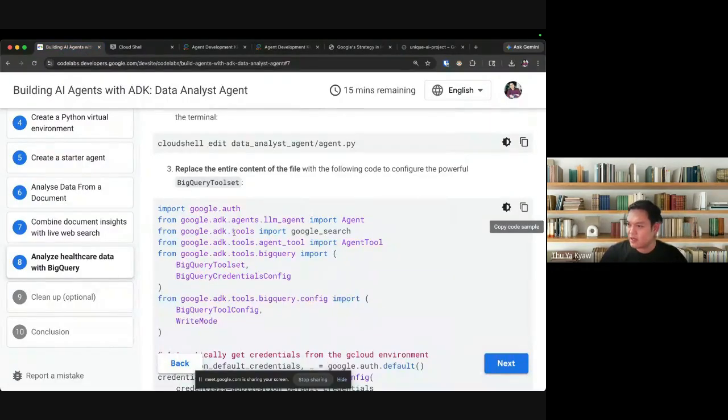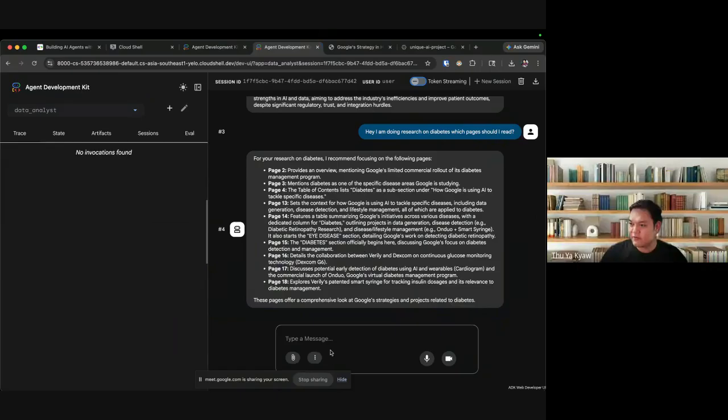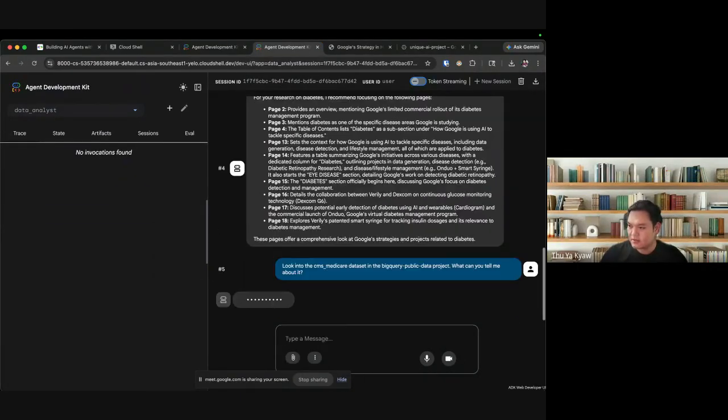Right, I will try copying the prompt. So this is like look into the data set. So CMS data is a free data set that you can choose to work on, right? So a free data set from BigQuery public data set. If you have, let's say, a school project and all this, you can create BigQuery, and then you can actually create a data set and then use the data set to analyze, right? Right. So someone tested it, it says it's good. Yeah. So you can just copy this, and then I will run a refresh, right? So I could just type it in.